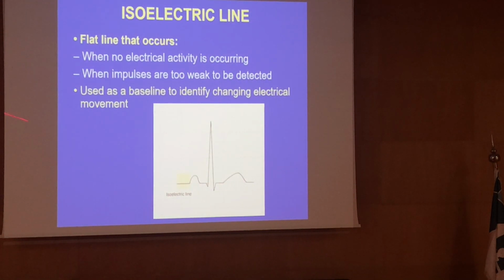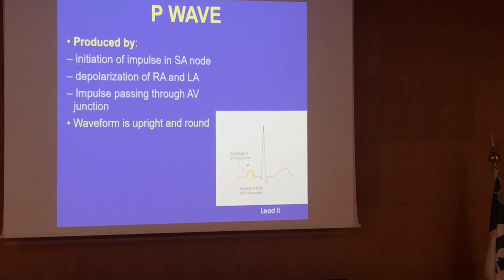Now let's look at the signal itself. We'll take this signal from the beginning to the end. The first part is isoelectric. What does isoelectric mean? There's no electrical activity. Then it is followed by the P wave. What does it represent? Atrial depolarization, right and left atrial depolarization together.